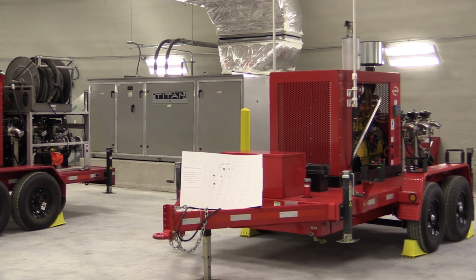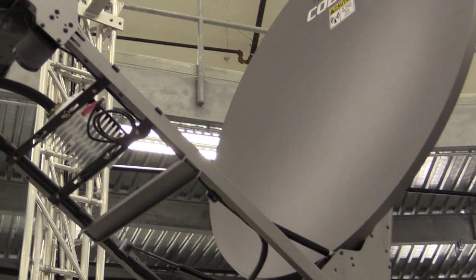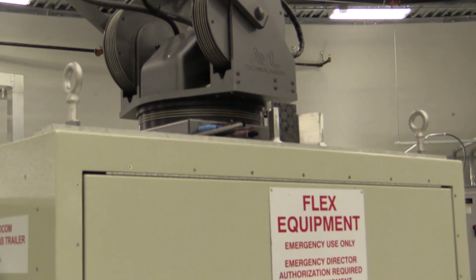As you see the equipment in this building, this equipment is our backup portable equipment that will be dispatched by our operators, who will be trained and proceduralized, in the very unlikely event that we have some beyond design basis event. Beyond even this facility, there's a 3rd level of defense, and we call that our regional response centers. So at Southern Nuclear, we take our responsibility for safe operation as our top priority, and what you see here today fulfills that mission.